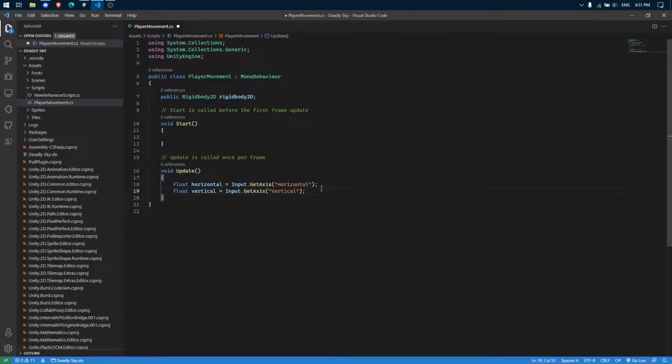And now we have our horizontal and our vertical axis.